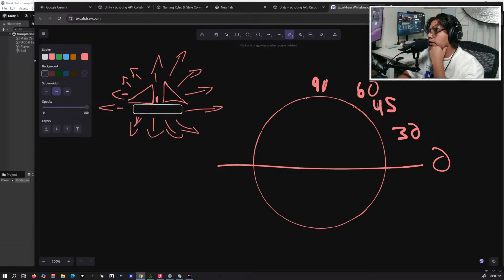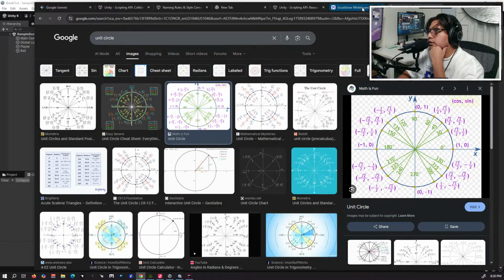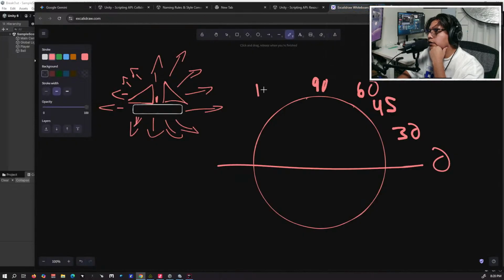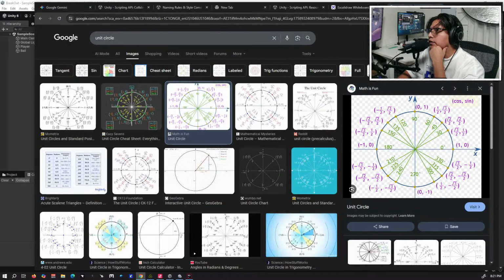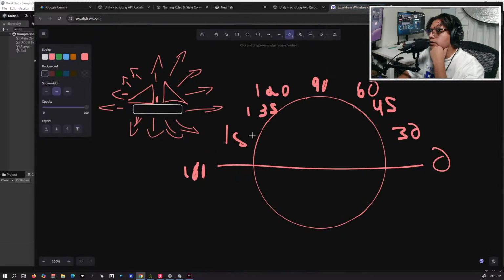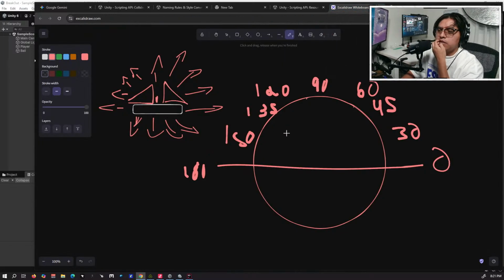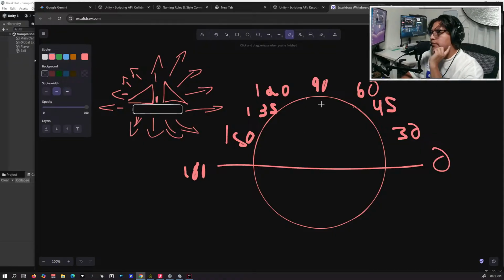Going up from 90: 120, 135, and then 180. 180 is here, but what's 150? 150, okay. So let's say that this is how it works.